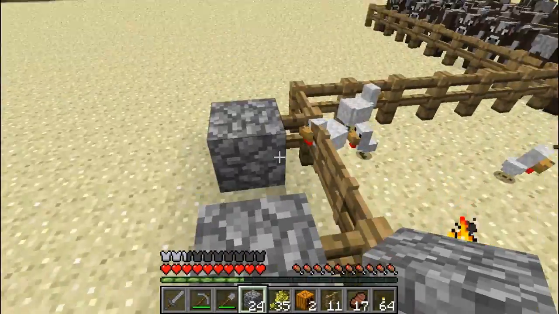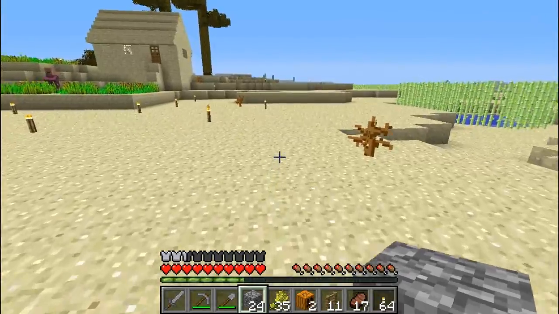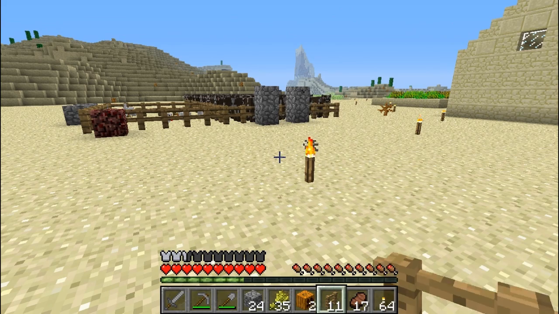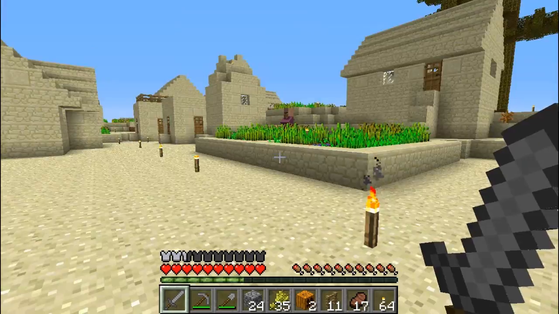I've been putting these little blocks of cobblestone next to where the fence gate is, because I find that it's difficult to see the fence gate from a distance. And, oh my gosh, those cows are so loud. But at the same time, it's nice to have an infinite supply of steak, which is a very good food.